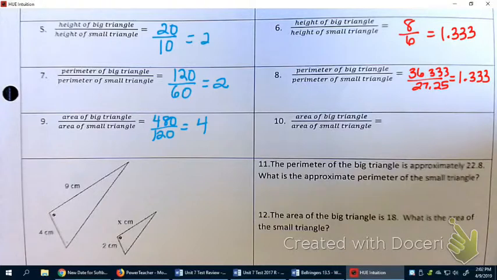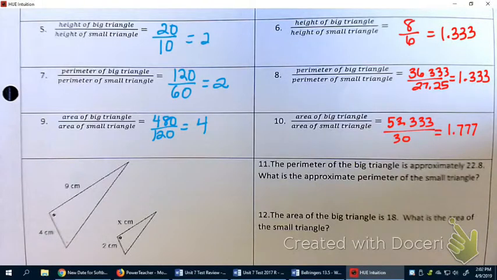Okay, area. Let's talk about the area. Abby Greenway, what'd you get for the areas on 10? 1.777. Okay, so it's 5.333 over 30, which is 1.777. Is that what you said? Okay, let's figure out what's going on with the areas. So if I go from 2 to 4, it's not adding 2, because if it was adding 2, then I should be able to add 2 on the perimeter on 8 to get to 10, and that's not happening, right?